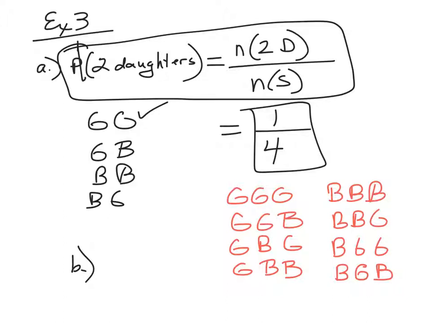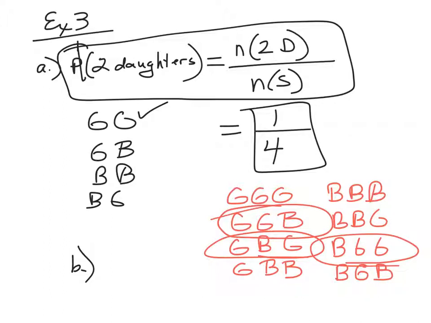Okay, and the question is, how many of those have 2 daughters? Now, I'm going to assume, well, the problem said she wanted exactly 2 daughters. So we're not going to count 3 daughters. So exactly 2 daughters would be with girl, girl, boy, boy, girl, girl, and boy, girl, girl. So there are 3 ways she could have exactly 2 daughters out of 8 things that can happen total. 3 out of 8. So the moral of this story, and the value of this problem, is if you don't know where to start on a problem, start with the sample space.